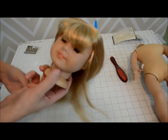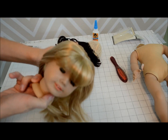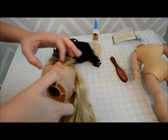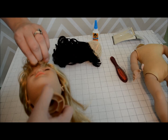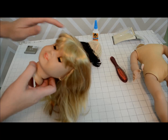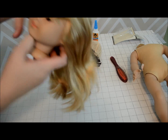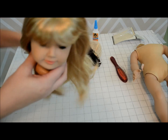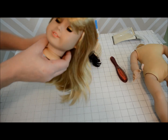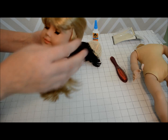Now she has this beautiful wig that is not going anywhere. It's not coming off of her head unless I slide my nails, finger under there, and pull it off. It will come off if you unhook the Velcro, but if you brush it and play with her, it shouldn't come off. Isn't that a beautiful wig? She is just about done. All I have to do is reattach her head and we'll be finished.